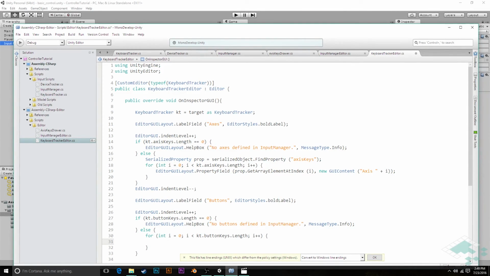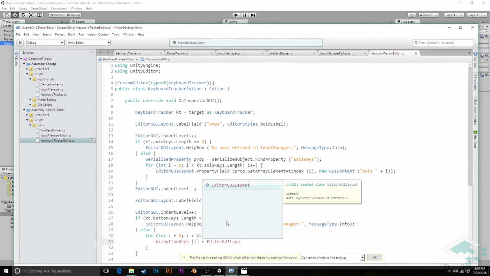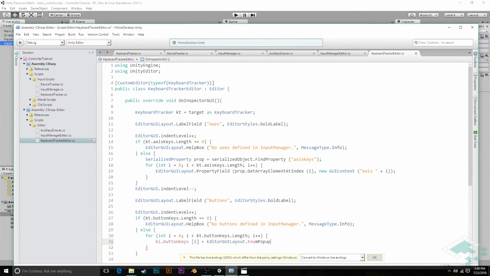And here we can say ki.buttonkeys at index I equals, actually we'll start this here. We're editor GUI layout dot enum popup, because key codes are basically an enum. Oh, whoops, not ki. Apologize. A previous version of this I had the keyboard tracker as like keyboard input, and that's why I keep on writing ki in there.